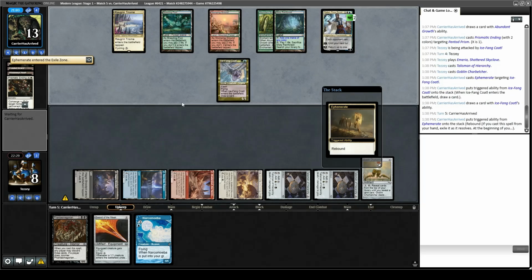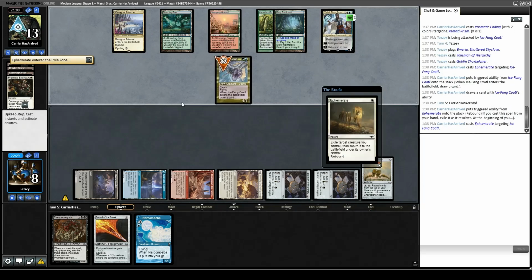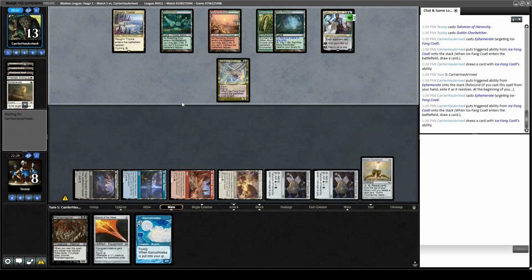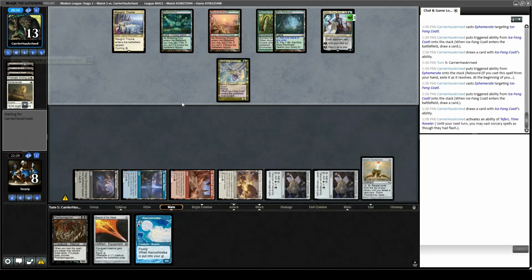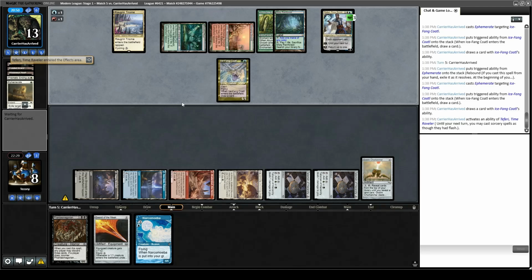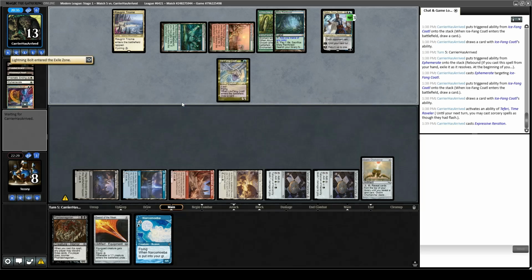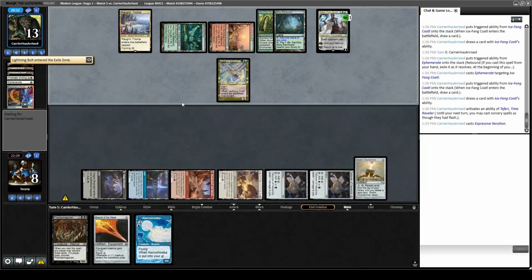They Ephemerate to draw a card. They Ephemerate again to draw another card. So they have a lot of cards in hand, but do they have another Prismatic End? They're probably playing 4, but they only have 3 somewhere in their deck. 2. Expressive Iteration. Looks like they don't have it. Come on, don't have it. Lightning Bolt, that's not an answer for Belcher.